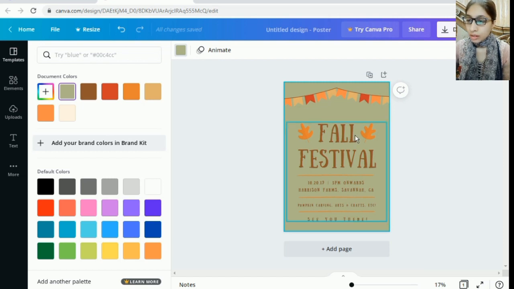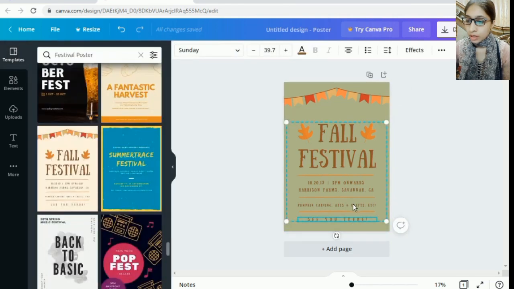Now you can see these little parts here, so you can edit them if you want, but I think there is no need to edit these parts in this template because this is a sample. I'm making just a sample to show you guys how you can do this.